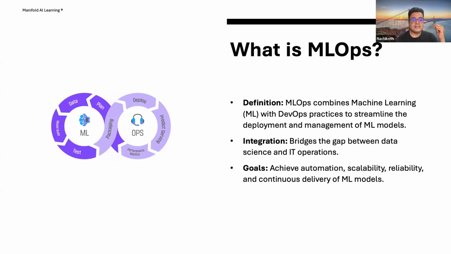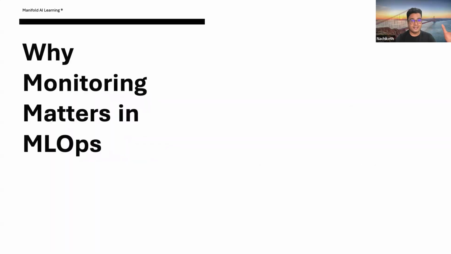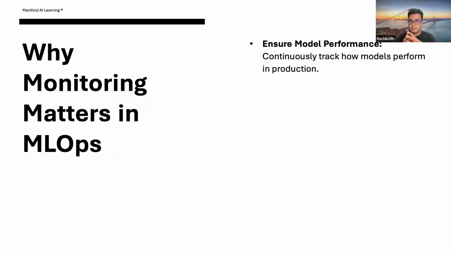The reason monitoring matters in MLOps, as I've highlighted earlier with the example, is that from the perspective of machine learning projects, implementing monitoring ensures the model works at peak performance. We can ensure that the models we have in production are working in an optimized and appropriate manner, and we can track their performance.